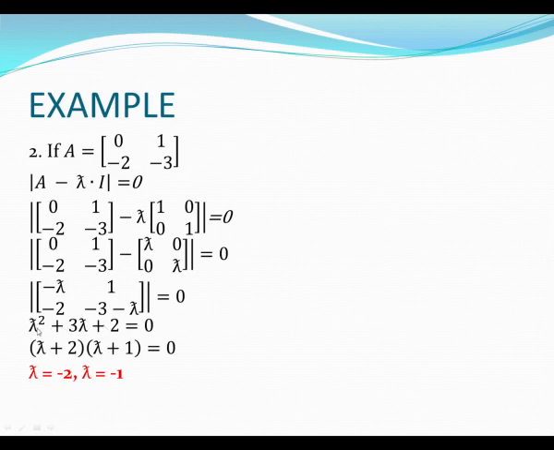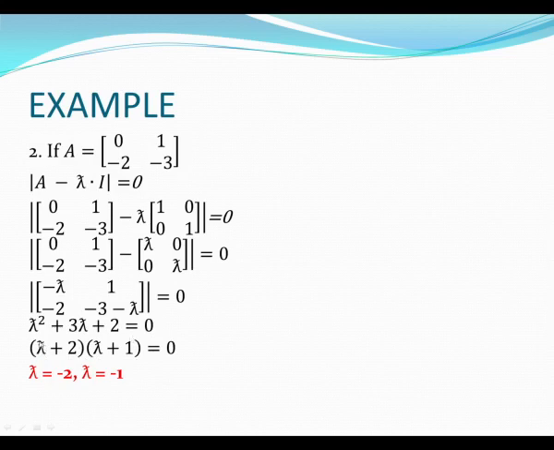So we can factor by trial and error again. Factors of lambda square, lambda and lambda. Factors of 2, 2 and 1. And then before we extract the roots, we have to check first if the factored form is correct. So lambda times lambda, lambda square. Outer, lambda times 1, lambda. Inner, 2 times lambda, 2 lambda. So 2 lambda plus lambda is 3 lambda. Last, 2 times 1, 2. Then this factored form is correct for this equation.